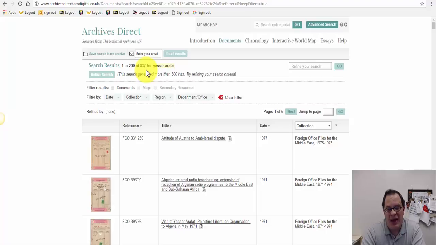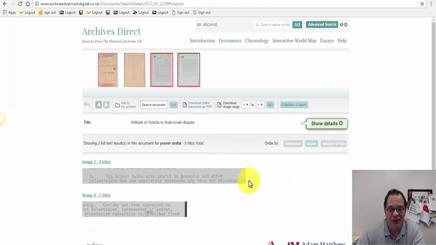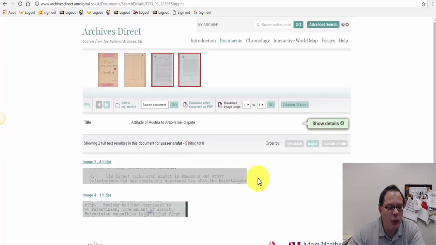Now, I would recommend obviously refining this search somewhat, but of course, I would also recommend playing around with this particular tool at first just to see how it works. So if you want, you can go ahead and click on any of the links into the particular materials just to see how this particular tool and database is set up. So if we click on this link here, we'll go into the materials for this particular item, and then we'll be able to link into the documents where we'll be able to see exactly where our terms are being used.